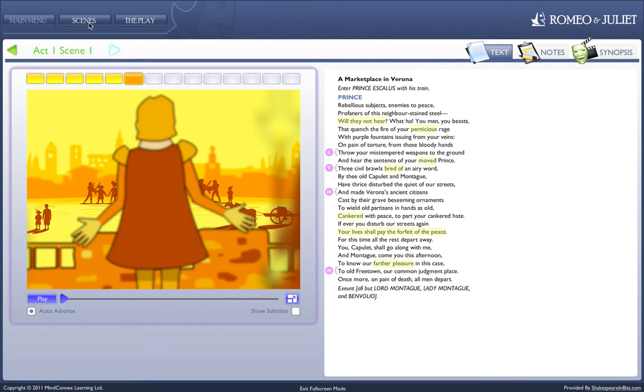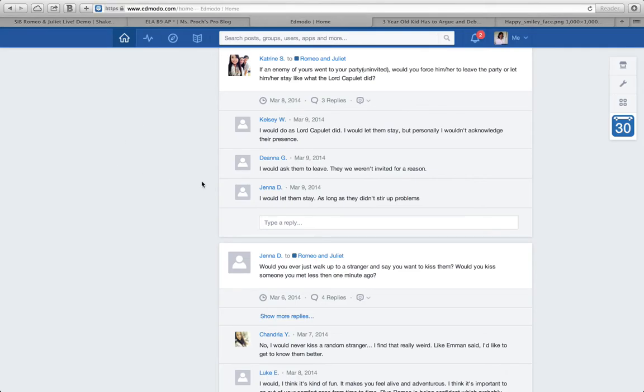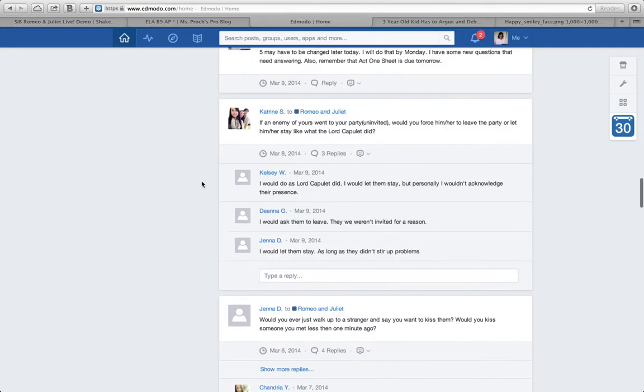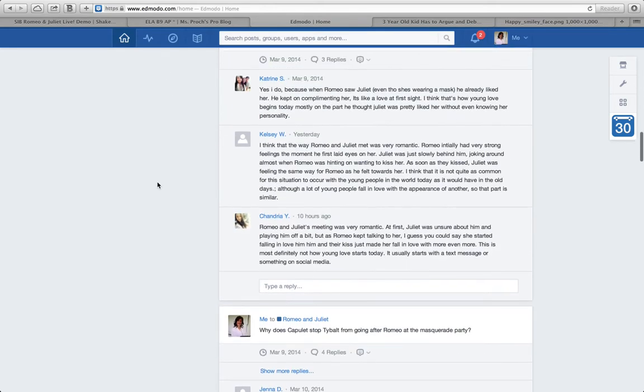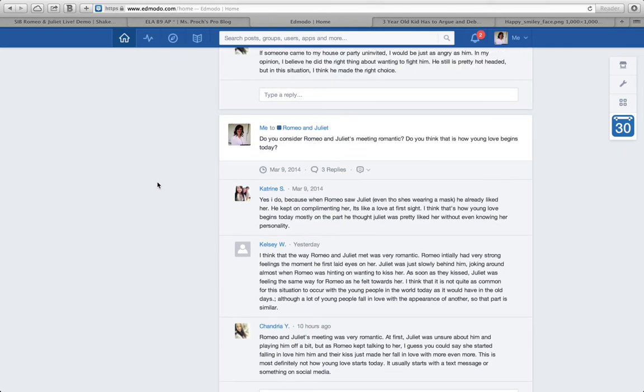So what we do as a class is they read various scenes, and then we come to the class and we discuss it. How we discuss the majority of these scenes is through Edmodo. I'm a firm believer that English is not about learning literature for literature's sake, and comprehension questions are not the end all of English. It's only a very small portion of English. They're good to ensure that the students know what's going on, but it shouldn't necessarily be what the whole test is on. The test is on big picture items.